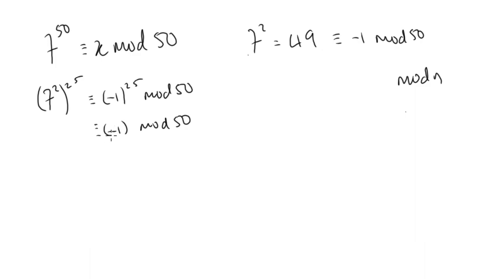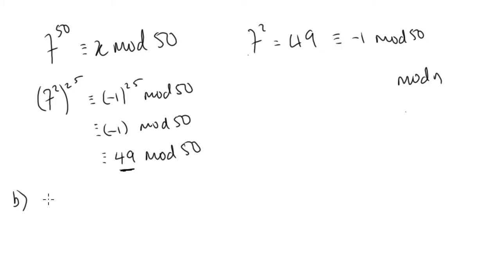We can add or subtract in increments of 50 to our answer, if that makes sense. So we're going to add 50 to it, meaning that this is congruent to 49 mod 50. Now our answer is between 0 and 50, so it's our least residue. Fantastic.